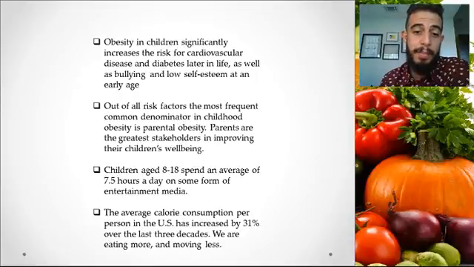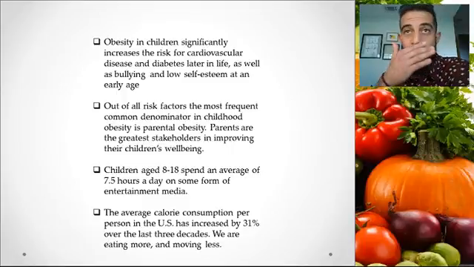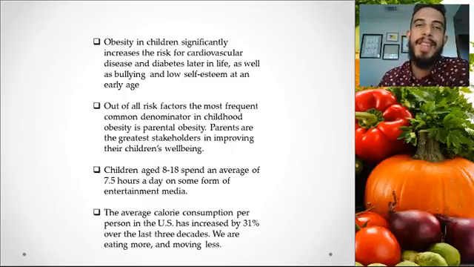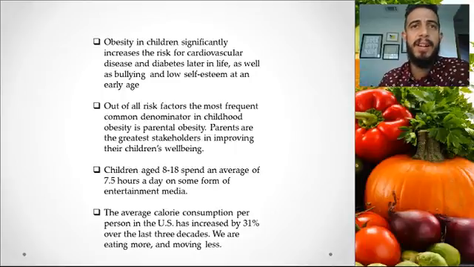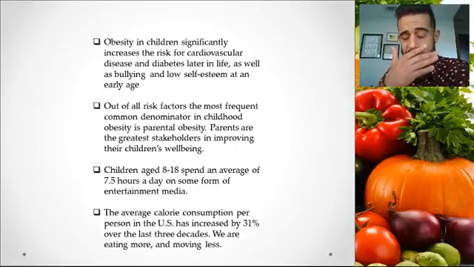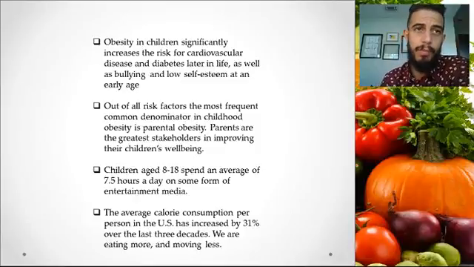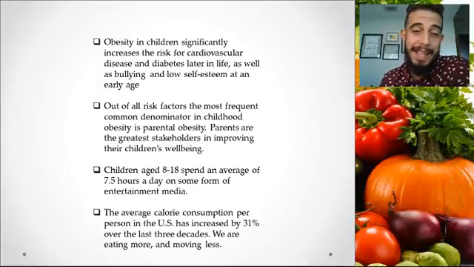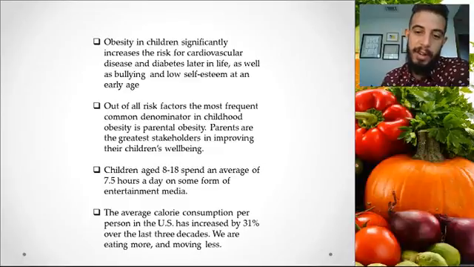The average calorie consumption per person in the U.S. has increased by 31 over the last 3 decades, and we're eating more and moving less. Kids are staying at home, playing video games, watching TV. No one's out in the parks running, playing basketball, football, baseball, signing up for these little leagues, programs to play sports. We're being lazy, just couch potatoes, staying at home, eating, watching TV, and we're not being active, and activity is very important at a young age, just so we avoid these health conditions later on in the future.